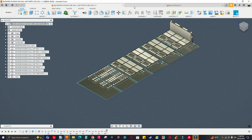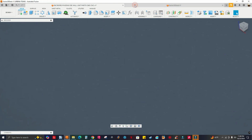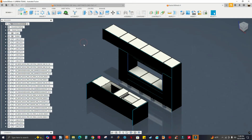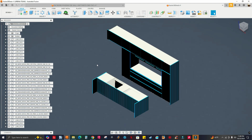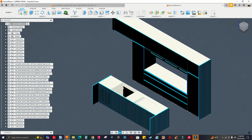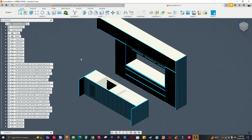Let me show you this kitchen right here. I got this model from a friend on Instagram. I'm not going to say his name here, but if you're watching this video, you know who you are, and thanks for this model. I know you gave me this model to test performance in Fusion.